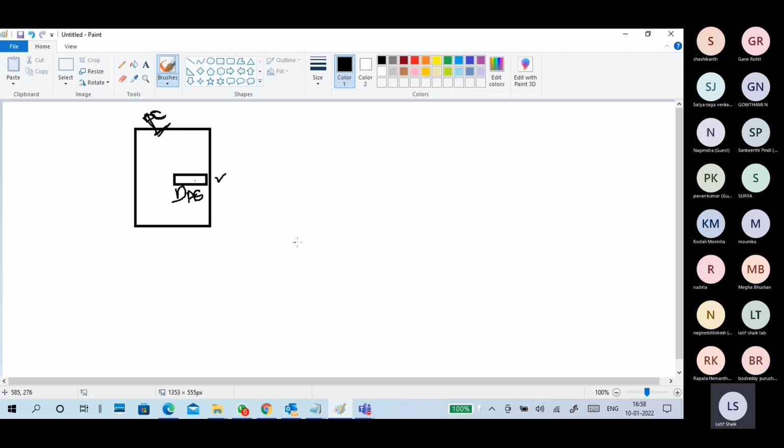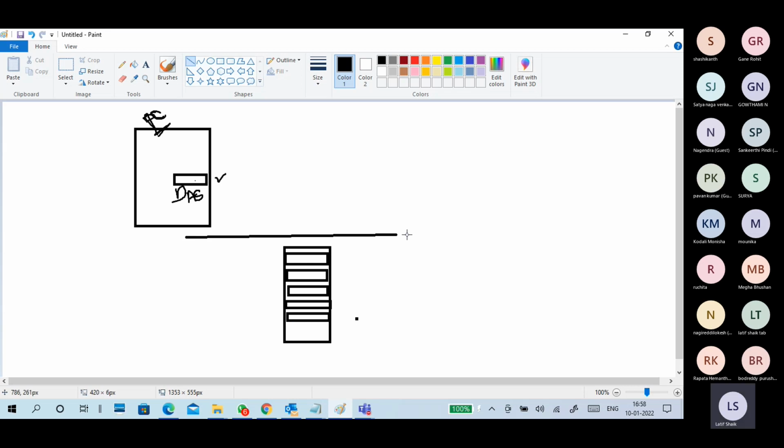What are NAS and SAN? Centralized storage. The disk is not attached to any server. It is like this one only. It is a storage bay, which is also a facility. You can put multiple hard disks inside. This is just like a box. You can connect all the hard disks, and you connect all these things to the network.